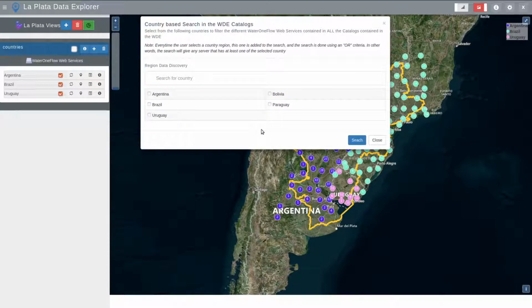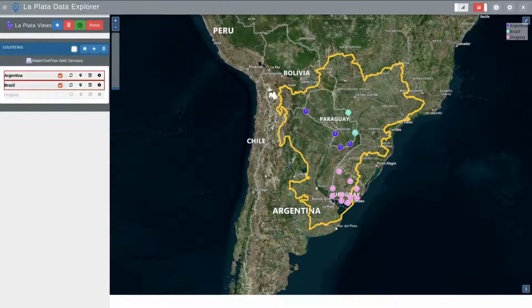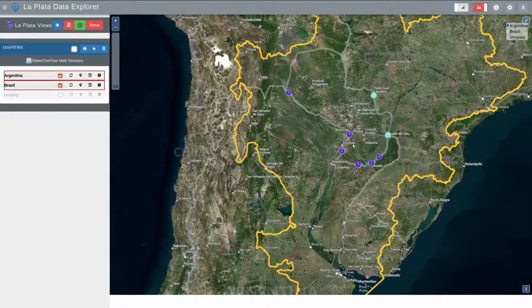We see that we have all of that. Let's see Paraguay. Let's see if there are services that fall within the boundary with Paraguay. So let's search.